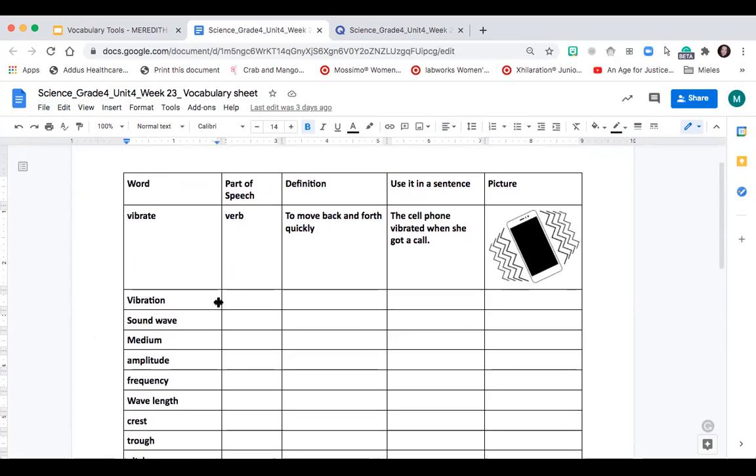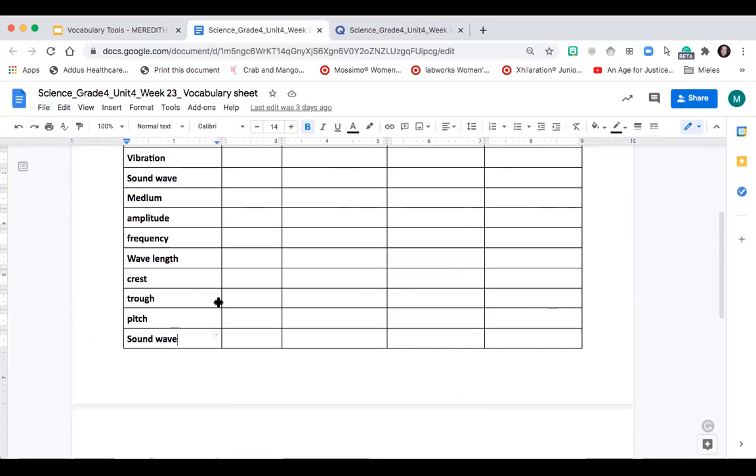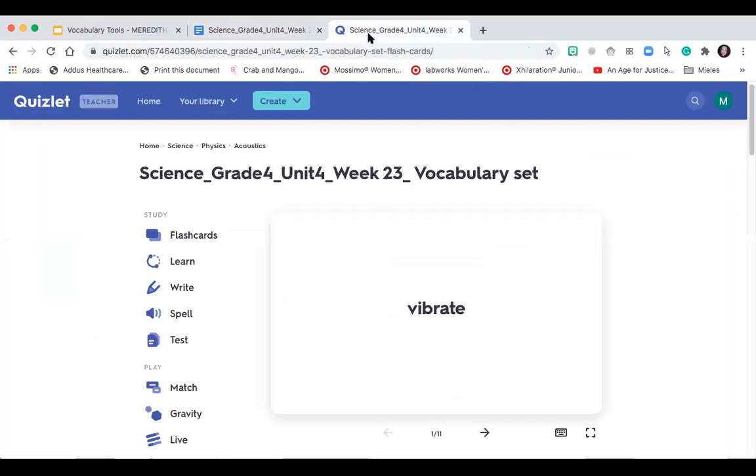So all of these words have now been taken and put into the Quizlet. So let's get into some Quizlet. So while the vocabulary chart was really helpful for in-class activities while they're doing the reading, this is a really great, good asynchronous activity or something that you can do with students for fun at the beginning to review previous day's words. Or if they finish early, they can quiz each other and different things like that. But this is especially good for independent work time or after school homework.